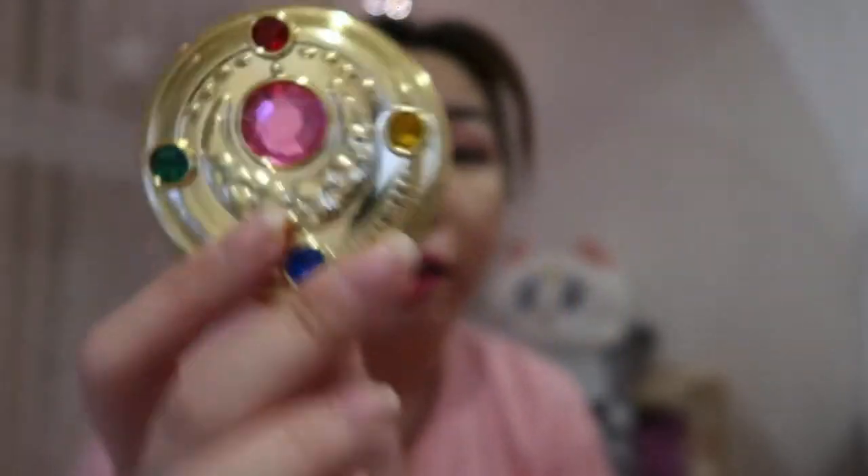Next, the transformation brooch eyeshadow palette — I liked this a lot. Most of the colors turned out opaque; the gold and light pink weren't as opaque as the darker colors but that goes with any eyeshadow. As you can tell on my face, all the colors work together and are very complementary — you can create one uniform look with all of them, which I appreciate. All the shades have glitter, and I would have liked one matte color — maybe a matte brown — to make blending easier. This is actually one of my favorite products from today.